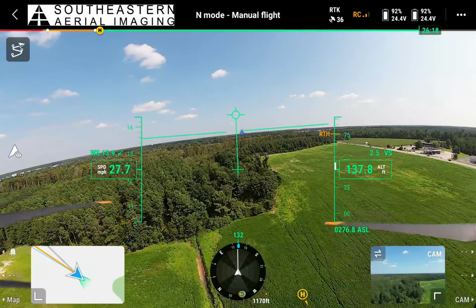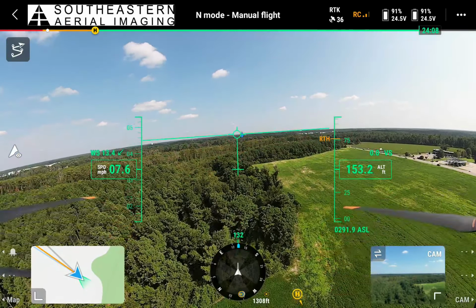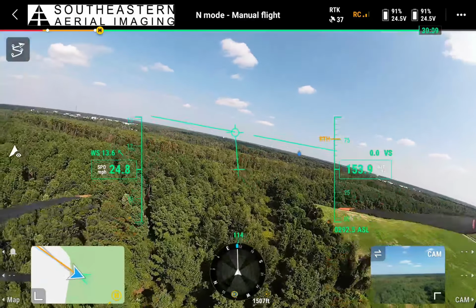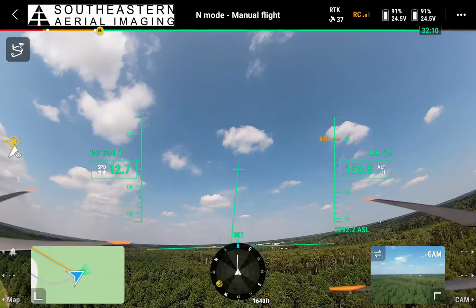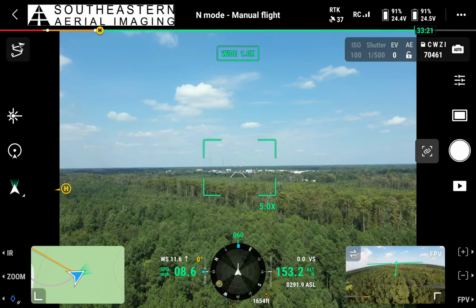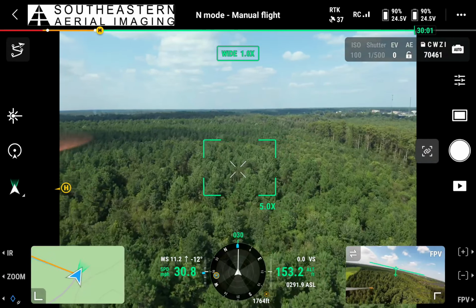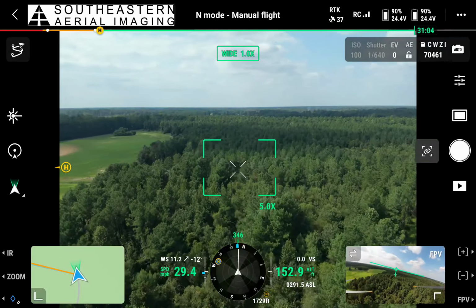So what you're seeing right now is exactly what I'm seeing on my RC controller. And it's going to look sort of like a fighter jet type thing. And this is like the FPV type view. However, what I can do to make this a little less bumpy for you, I can switch it over to the gimbal view, or the camera view. So we just click on this, and magically everything's a lot smoother. And I can also adjust the tilt of the gimbal. Everything looks really nice and smooth now, so that flight's not quite as jerky. You don't feel like you're in the Blair Witch Project running through the woods or something like that.